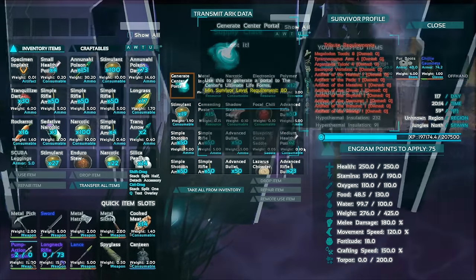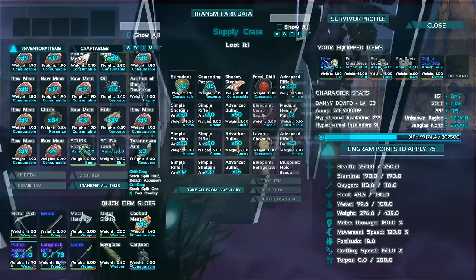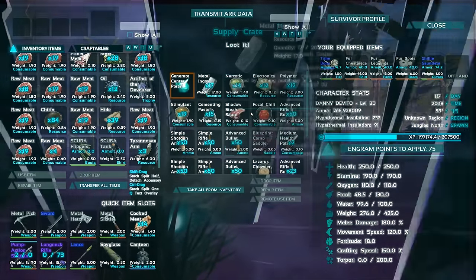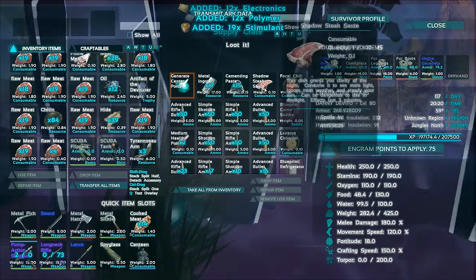Megalodon tooth, I think we have enough. Wait, we had Megalodon teeth here, right? Where'd they go? Wait, were they in a different session? Oh wait, no, this isn't his loot, this isn't his inventory. Let's grab the narcotics, the electronics, polymer, stimulants, I'll grab that.